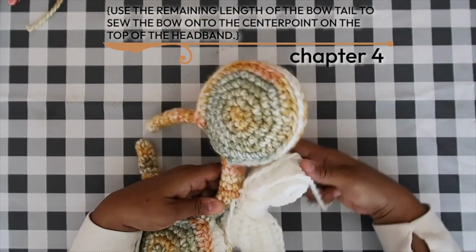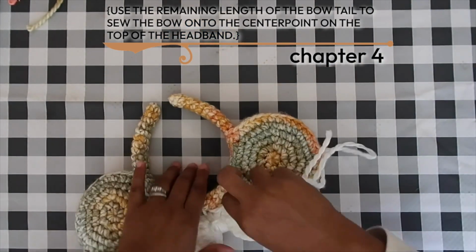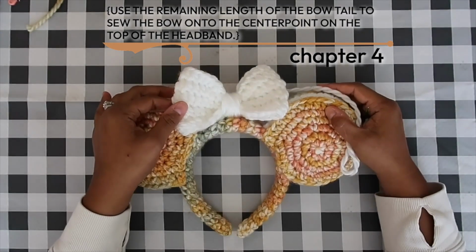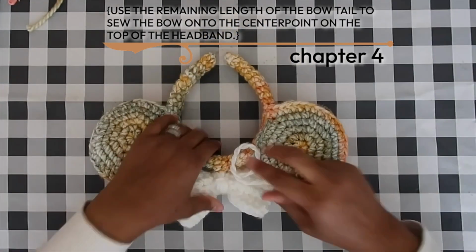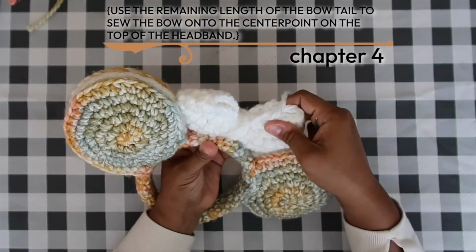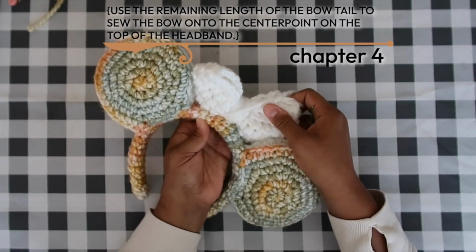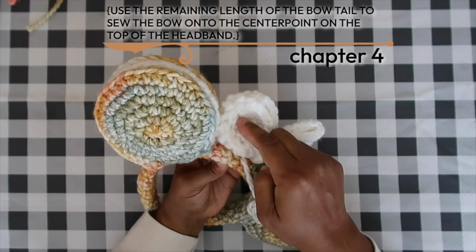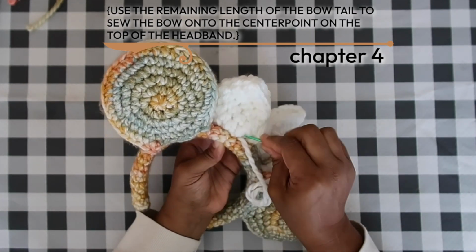I also like to mention too, be sure you know what side of your headband you want the bow to be facing out for. I chose to highlight the warmer colors as the front of my headband for this set of ears, but you could totally do whatever you want. You also don't have to sew the bow down on the middle center point of the headband.